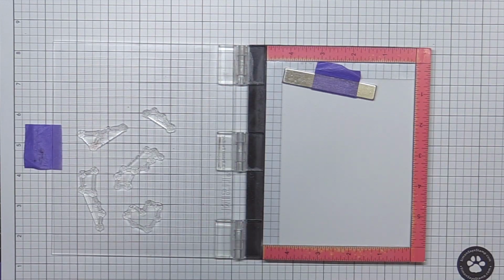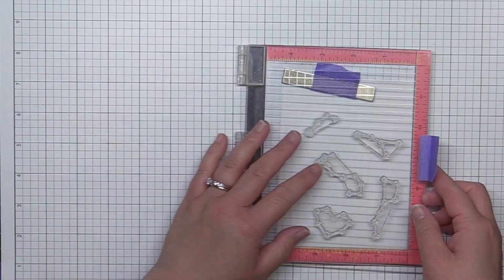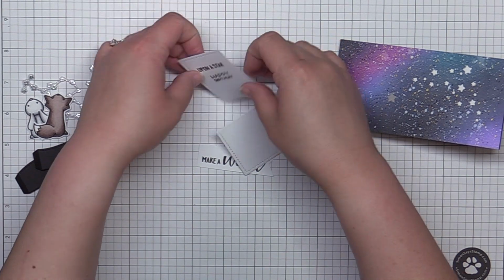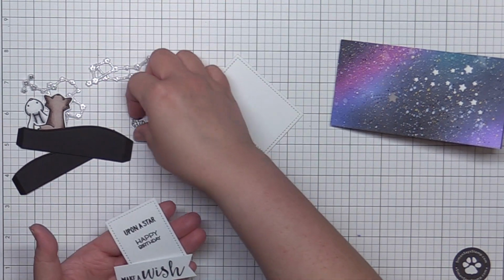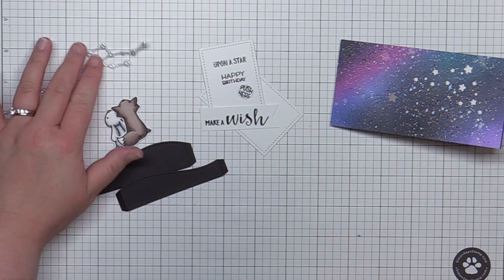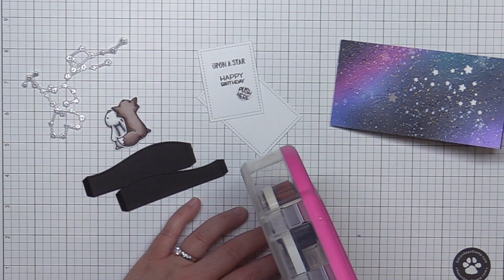Next, I stamp the constellations from Upon a Star onto vellum and heat emboss them with silver embossing powder before die cutting them with the coordinating dies. I also stamp sentiments from Upon a Star and tiny tag sayings onto the stitched rectangles included in the shadow box die set. Finally, I die cut the hills from the same set with black cardstock.